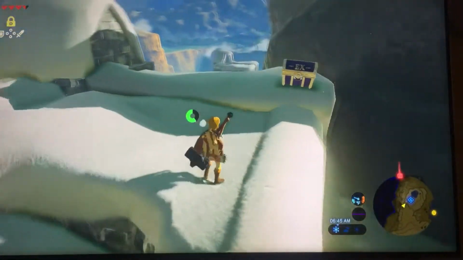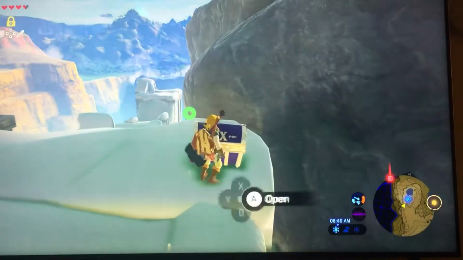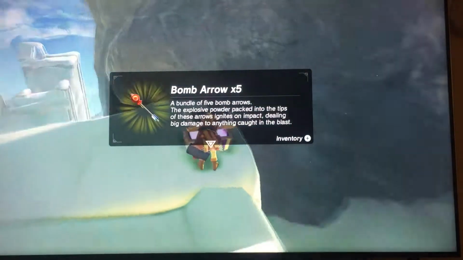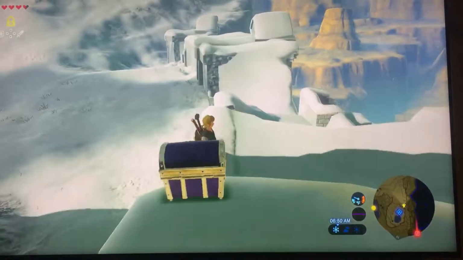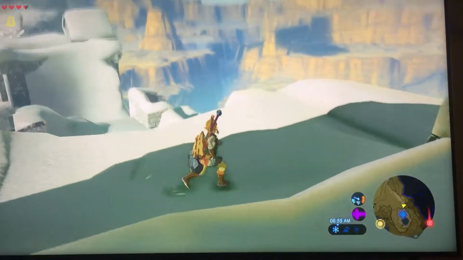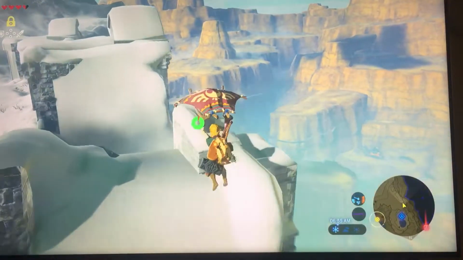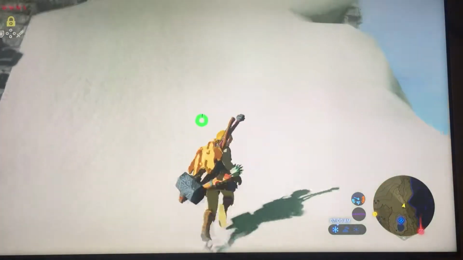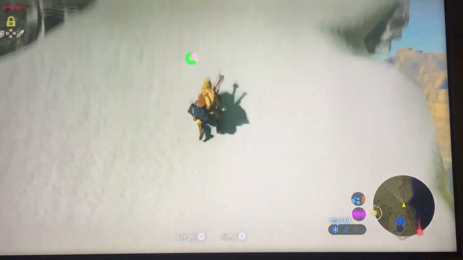But hey! It's an EX chest! I honestly did not know this was here. Bombs. That's useful early in the game, but because I didn't take the main path, I didn't get those when they would have been most useful. But still, it's nice to have some variety.